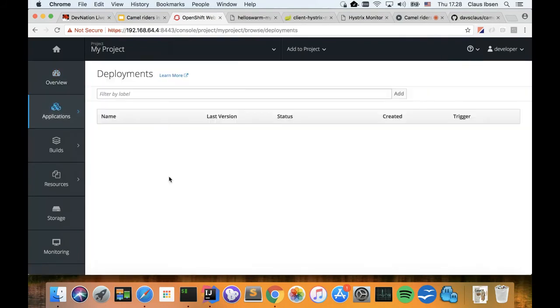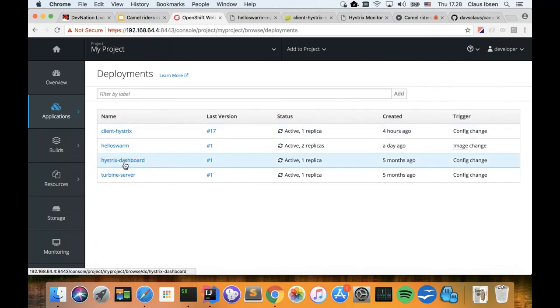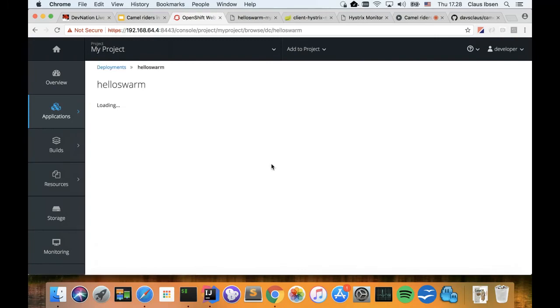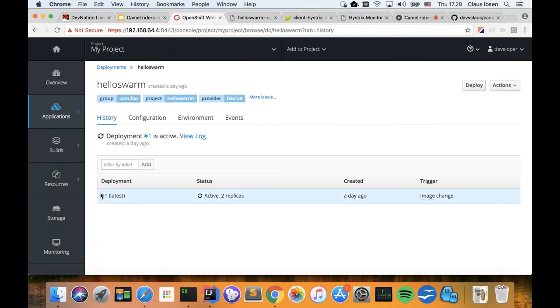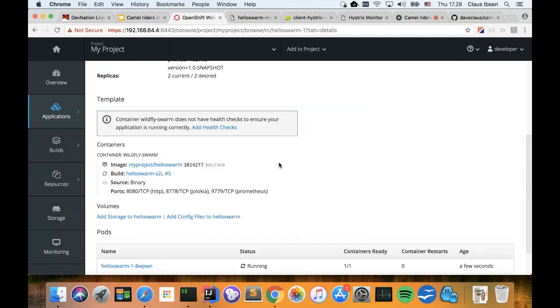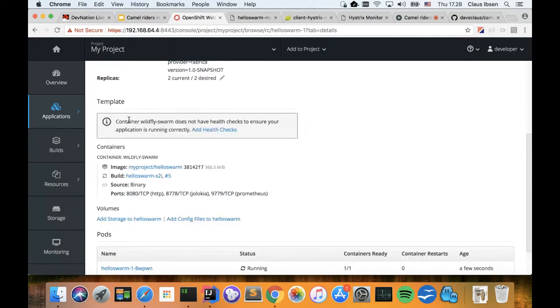If I can find it, deployments, Hello Swarm, because OpenShift should be able to detect that as well. And it says here, container does not have health checks. So the problem is that when you build your application in the cluster, you should include health checks, because there was no health check in the Wildfly Swarm application.